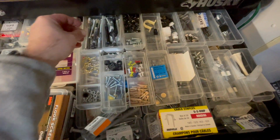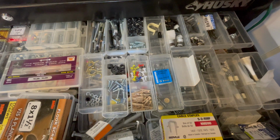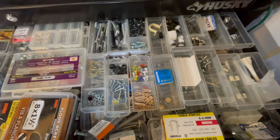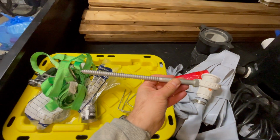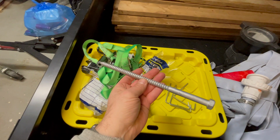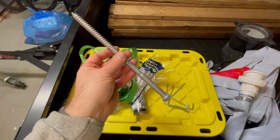That's not long enough. And the reason I want to use a lag bolt for this is I want to use lag bolts in a couple of different places on the construction because of the shear weight capacity that these bolts can hold. Now, looking at these lag bolts that I got the other day, this is a 10-inch lag bolt. And from the research I was doing on these, this thing can hold up to, I think it's 21,000 pounds of pull.